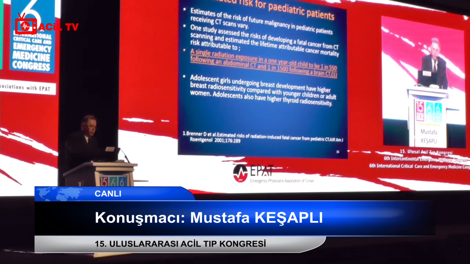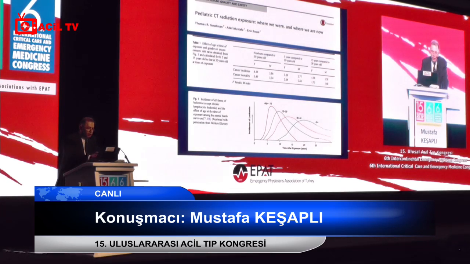So there was another paper which declares the risk from a single radiation exposure in a 1-year-old child to be 1 in 550 following an abdominal CT and 1 in 1,500 following a brain CT. And it's a huge number also. But I will show you another presentation. Also, this picture shows us that if you are exposed in the beginning of your life, your risk is so much higher. Females are more sensitive than males also, my friend.